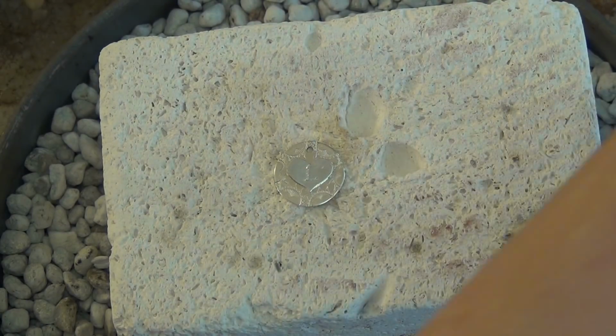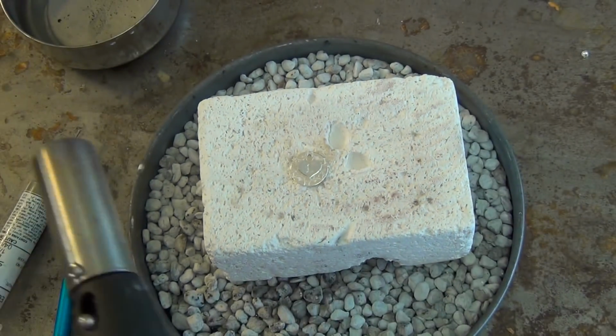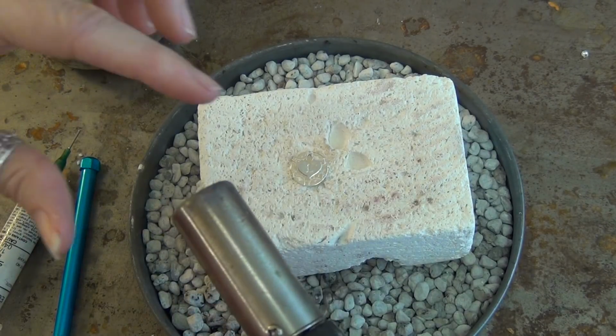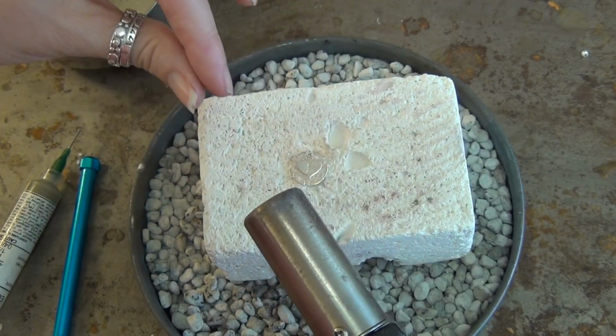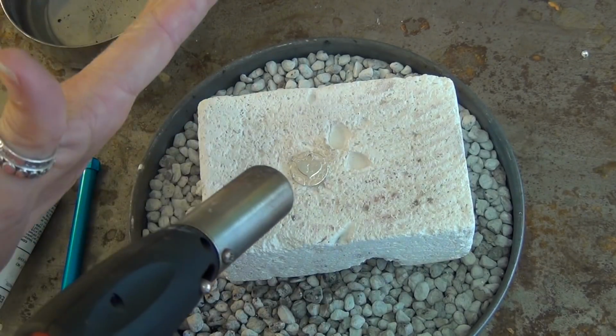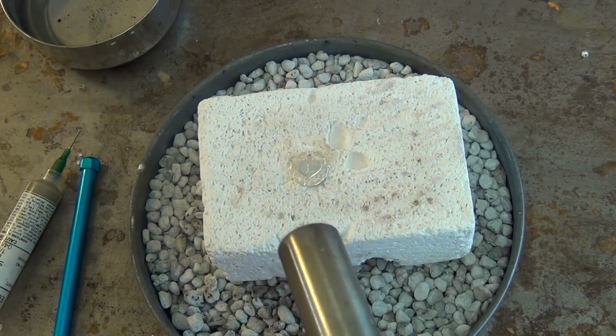All right, I'm going to heat this up. Let me walk you through this. I'm going to back out a little bit here. I'm going to come in with my torch. When you turn on your torch, you'll see a blue cone, and the tip of the cone is the hottest part. I'm not going to just come in and hit it with that hottest part because it's just too much. You have to go slow and steady.